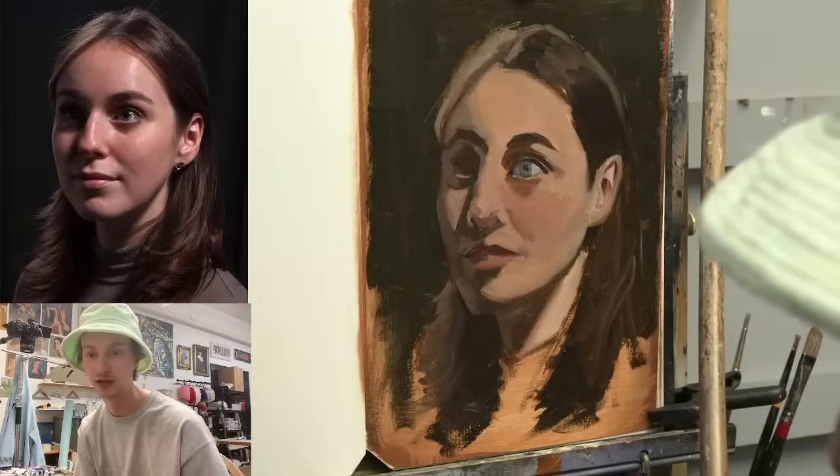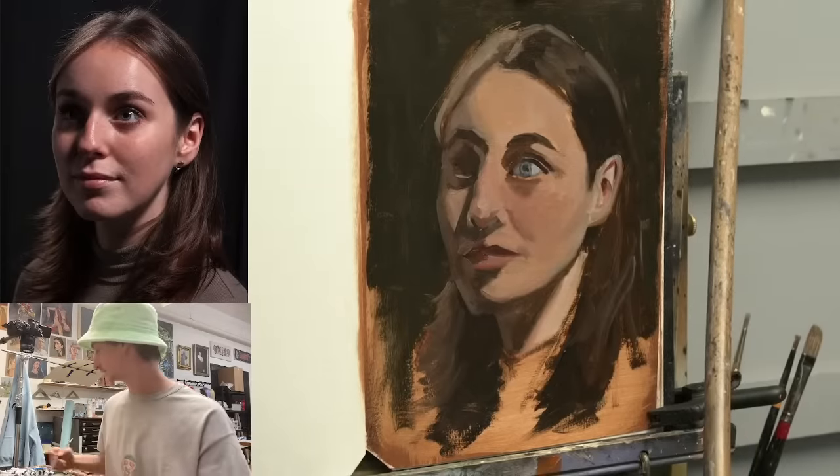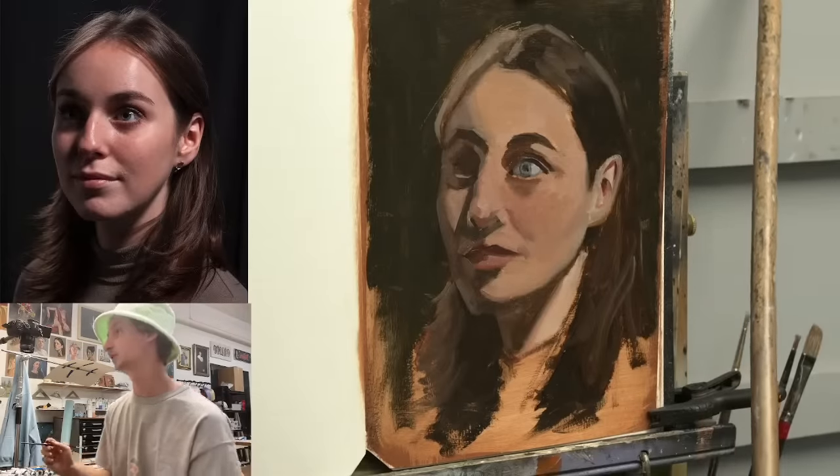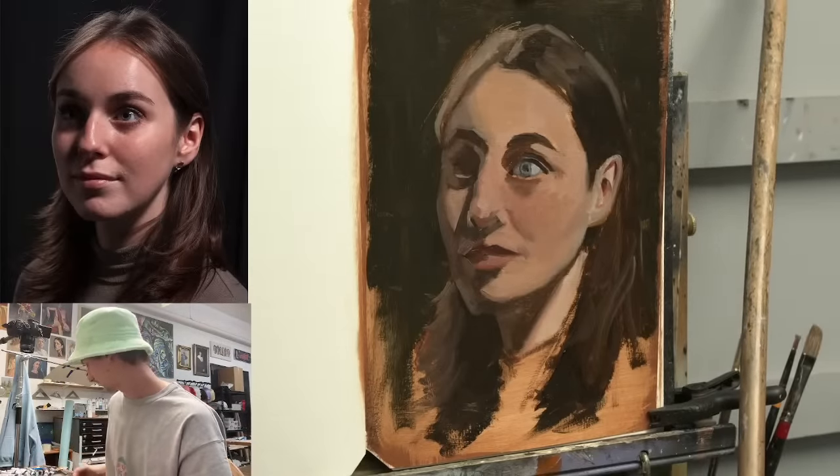Thanks, everyone's loving the hat. I'm so glad I wore it, even though I look like a, I don't know, like a Disney sailor boy, whatever you would wanna call me, but I love it. Rocking it.